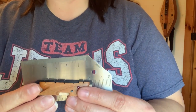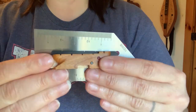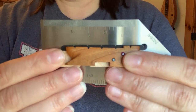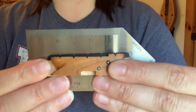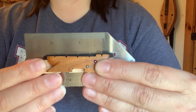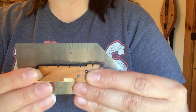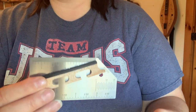Now this is one of the spacings that Johnny does. As far as I know, he does three different ones, but he probably does anything you want. I hope that this is focusing in. I'll try to get a picture of it as well. But this is about 3/32 narrower than the standard spaced one.